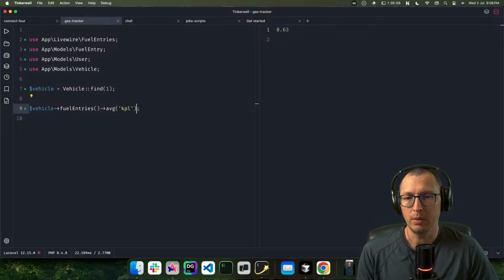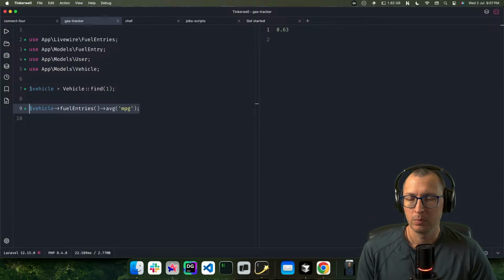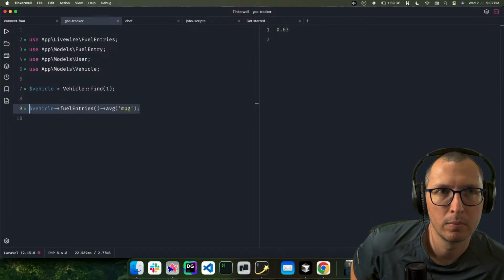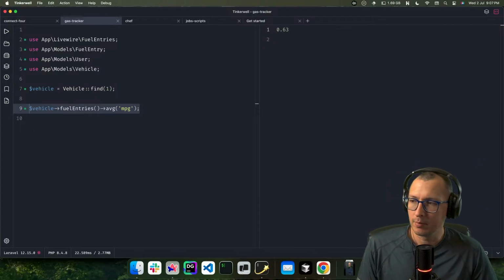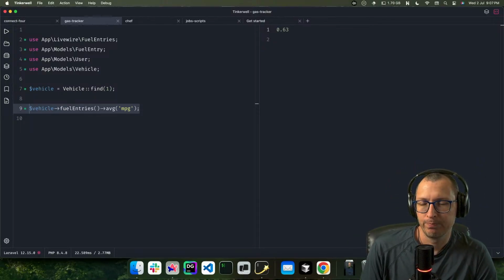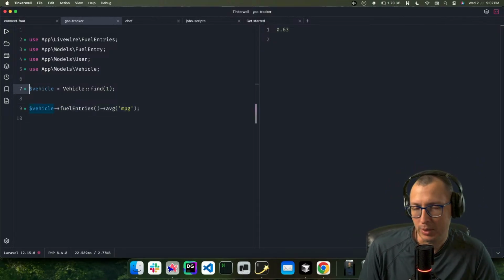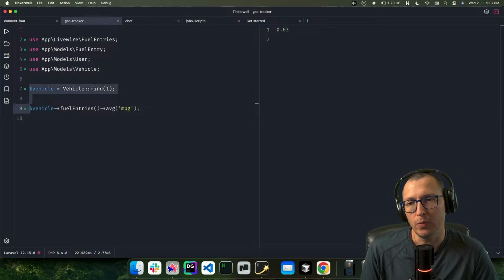We already have it here. And let's reach for MPG for now. Just for testing purposes, I'm going to reach for the first vehicle.